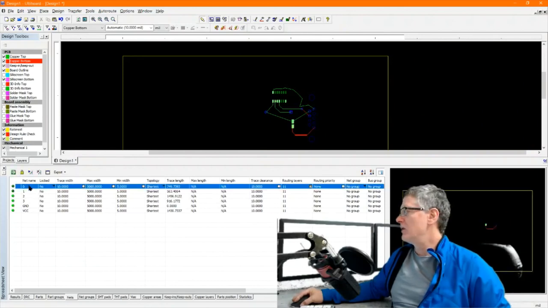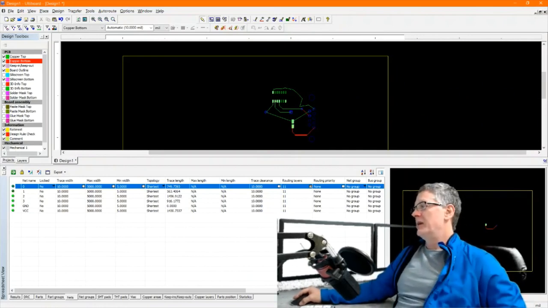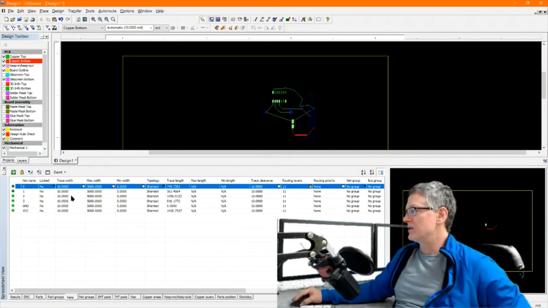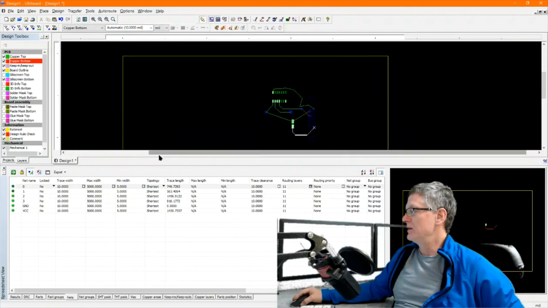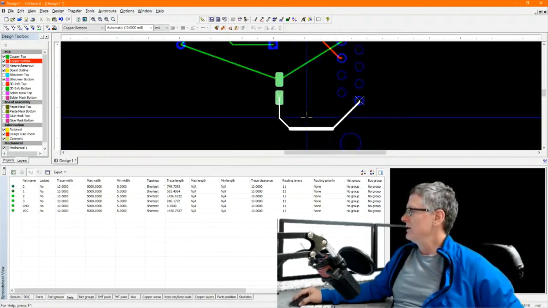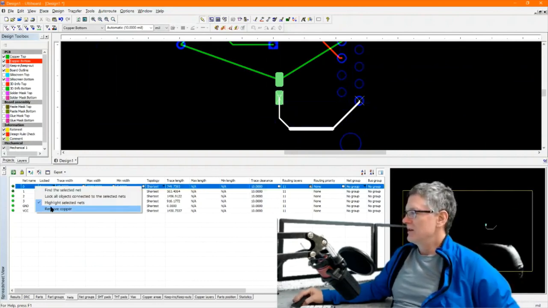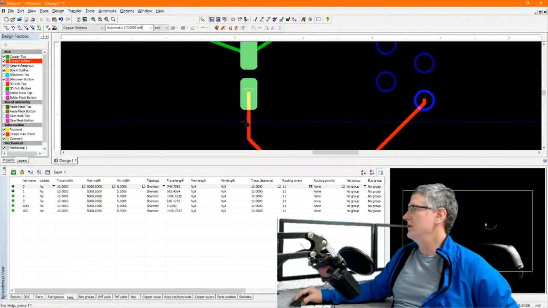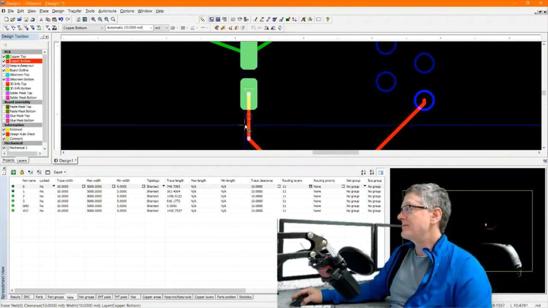So net 0, if you click on the net here, you can see it draws a little box over behind me that basically shows you where the net is on the circuit board. And you can also highlight it on the actual layout. So here, net 0, I've highlighted on the layout. I go in and I'm looking at this, and I keep asking myself what's wrong? What's wrong? I keep looking and it's like, okay, I need to flip this to the other side.